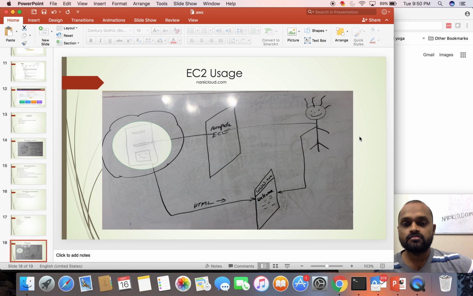So this is the diagram that we discussed in the last video. So we created the EC2 machine instance here, using the cloud interface, and then we created the HTML page in the directory, and then we accessed that page from the browser. So from the internet we are able to use that EC2 machine. So that's where we concluded in our last session.